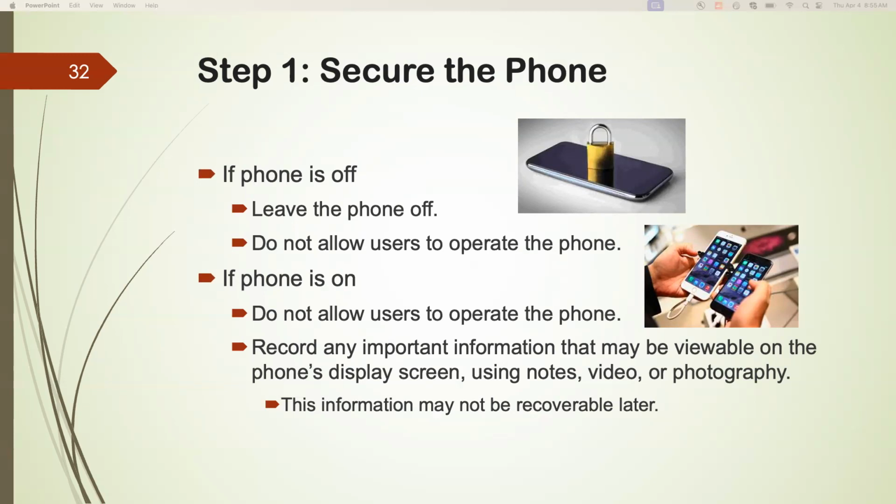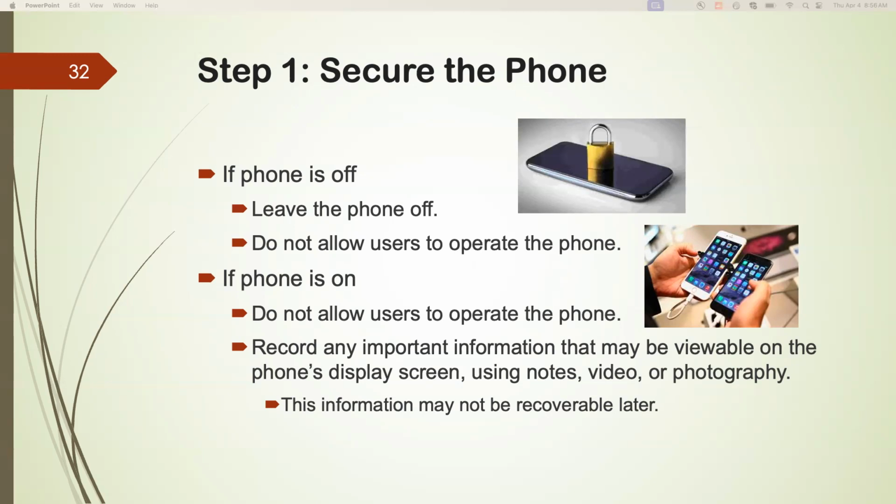Similarly, the last tower to which this phone was connected will be updated, right? For example, you confiscate a phone that was off from GVSU campus. The last cell tower with which this phone has connected will be the one near GVSU. And then you go to your office, maybe say in Chicago, and you turn it on. Now this information, the last connected tower, will be updated. So you will lose some geolocation information, or the location information about the phone. So try to make sure that in whichever state the phone is, you keep it in that particular state.